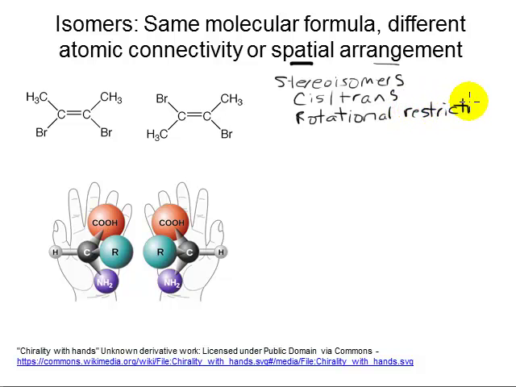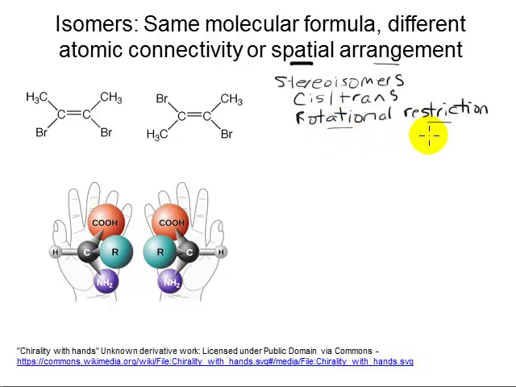Without going into too much gory detail, this is a result of sp2 and sp hybridization of molecular orbitals, and more specifically the fact that when we have that kind of hybridization, there are unhybridized p orbitals which share electrons in side-to-side orientation rather than head-to-tail. And this is in contrast to single-bonded atoms, which do have free rotation around the bond. If you haven't had OChem and you didn't learn much about molecular orbitals in general chemistry, don't worry too much about this. Suffice it to say that when we're looking at organic compounds where double or triple bonds or ring structures are present, there will be rotational restriction.